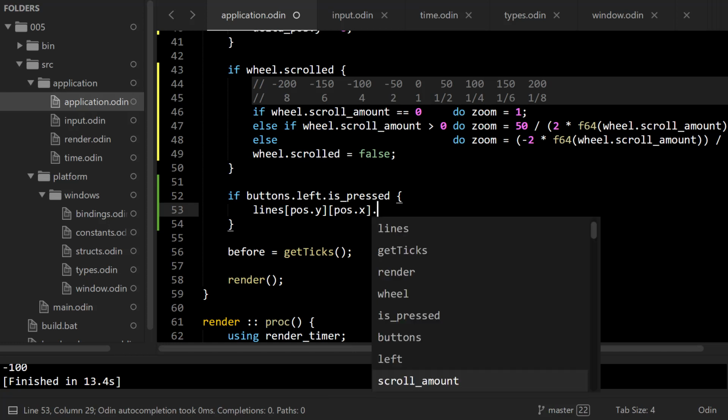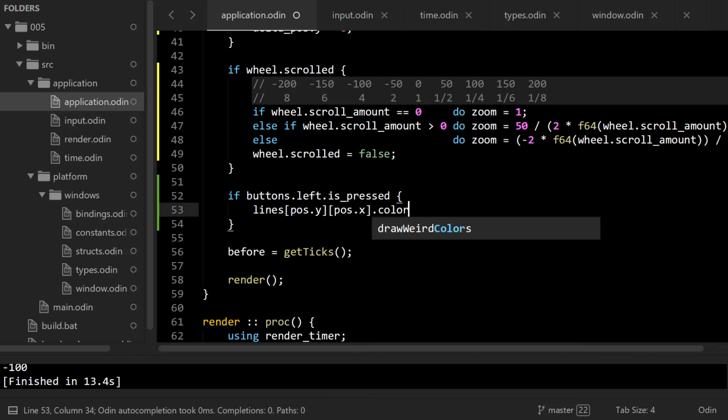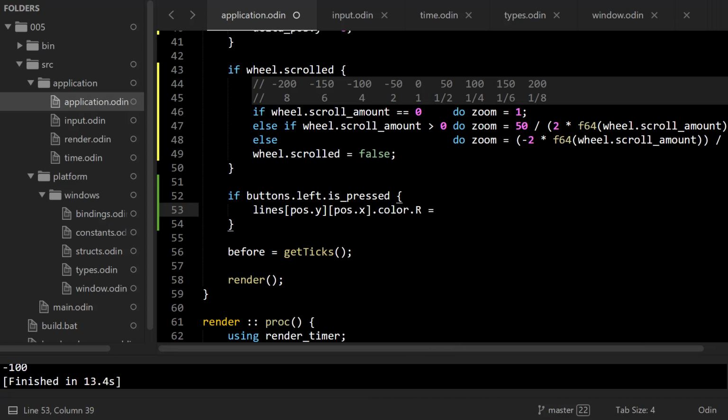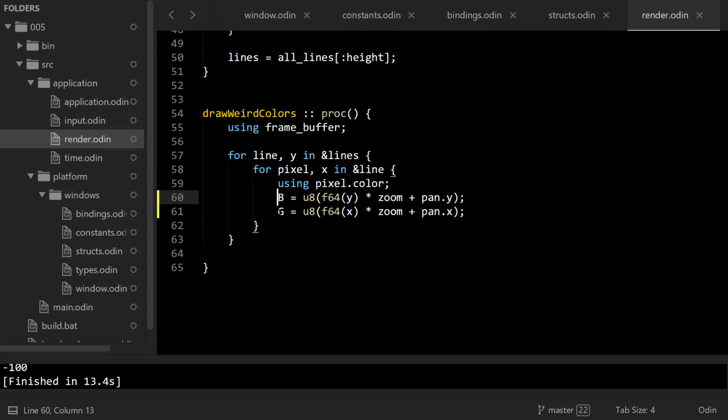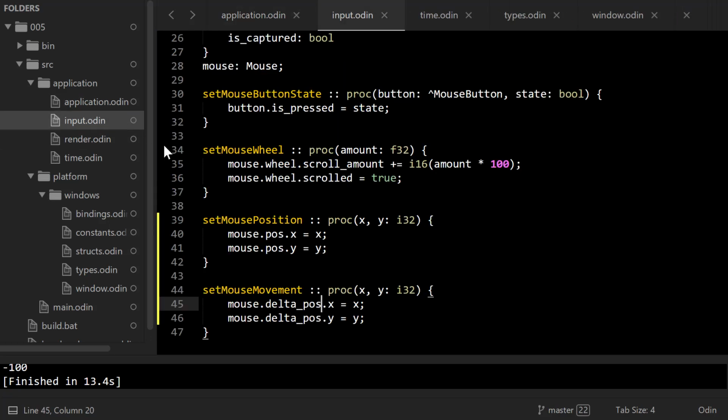That gives us a pixel. So we can say dot color dot red is equal to 0xff, right? So full red in the red channel, in the pixel wherever we're pressing. And if you notice, we're not actually clearing the red here, so it'll just persist because we're not changing it at any point.